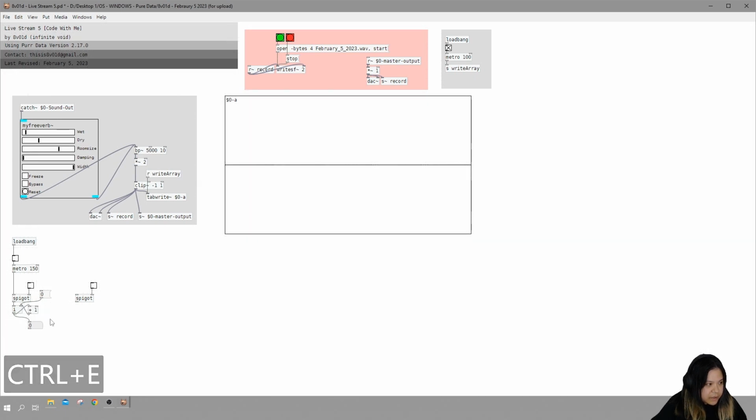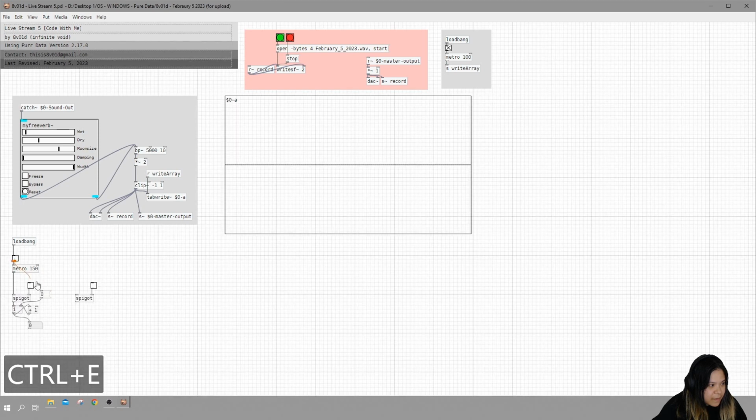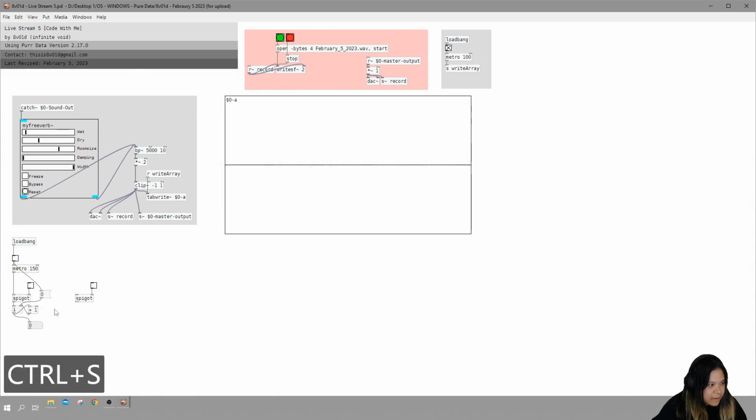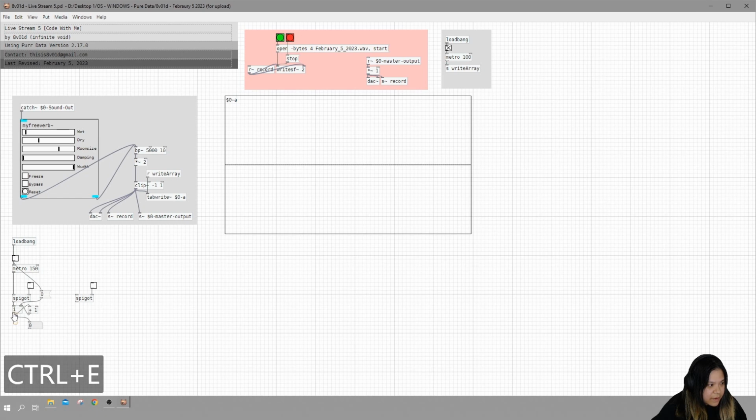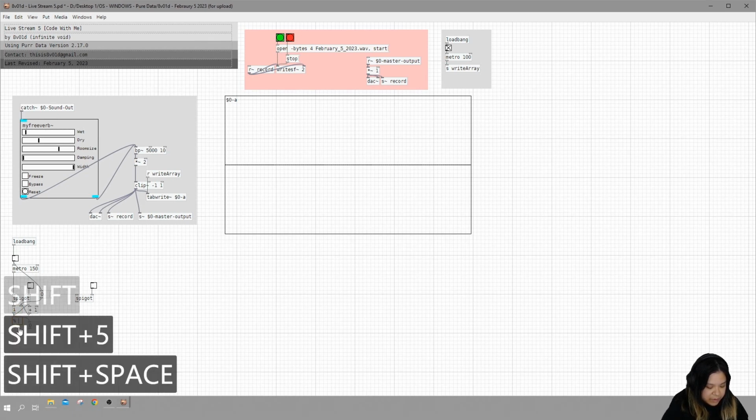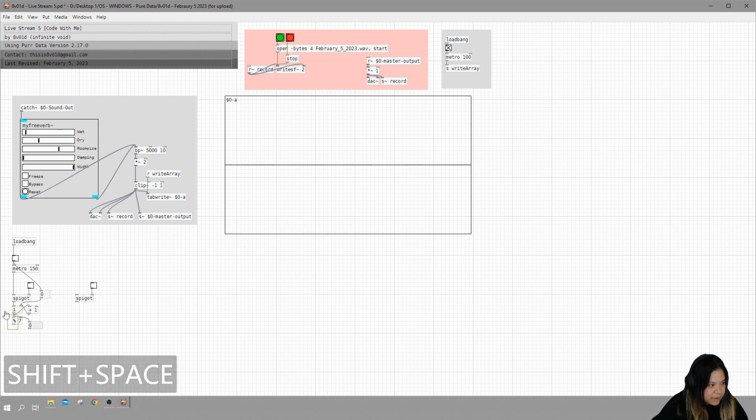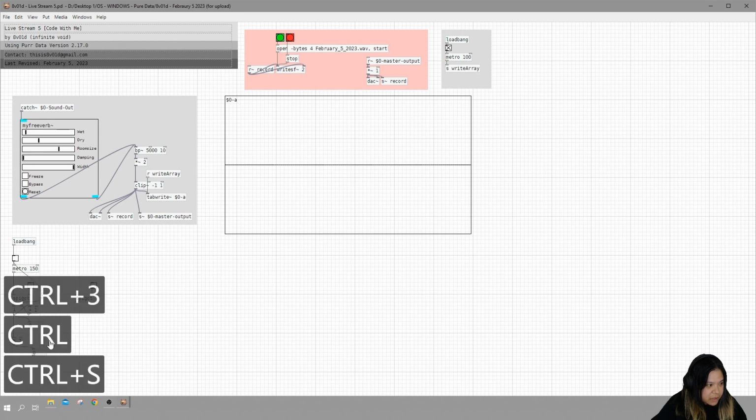Make sure it starts at 0. And then I'm going to add a modulus, so %7. And then I'm going to add another number object there, so I can show you the logical math that's going on here.